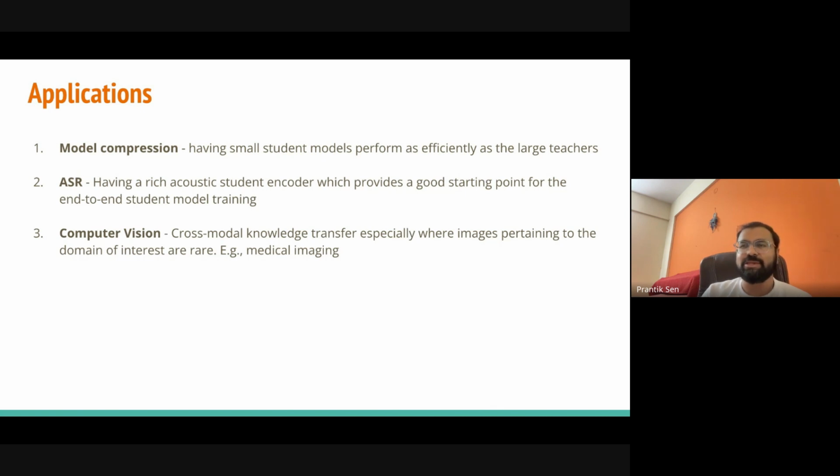And then with this ASR example that I quoted, you can distill the knowledge from a much more diverse acoustic encoder, like what we did. We distilled the knowledge from a multilingual encoder which has seen a lot of data and a lot of audio diversity, and it worked pretty well when we distilled that to a student encoder for a particular language, particular locale.